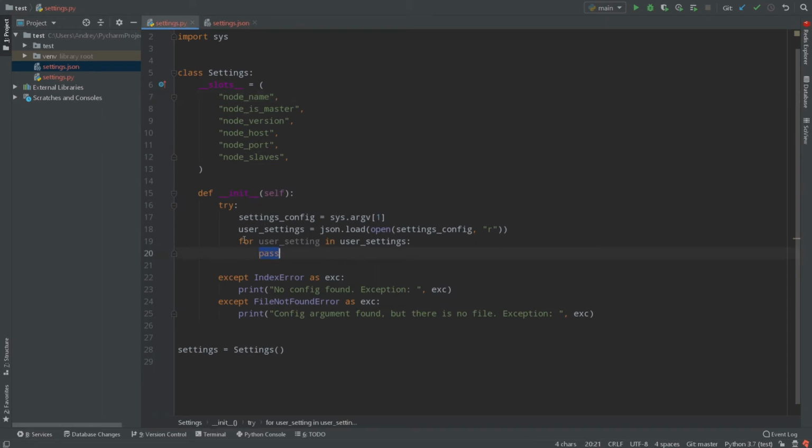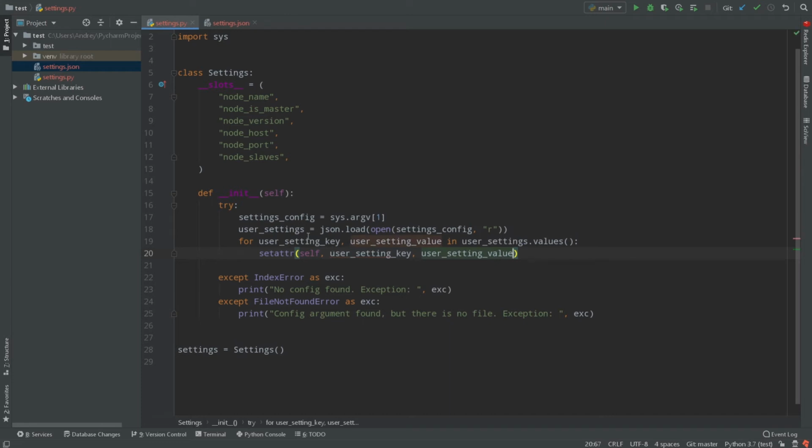Because what I want to do for user setting in user settings is use setattr. So setattr self, name is user setting, and let's go to values, user setting key. I'll explain what it does. User setting key, user setting value, like that.